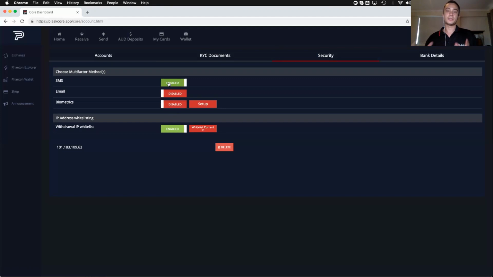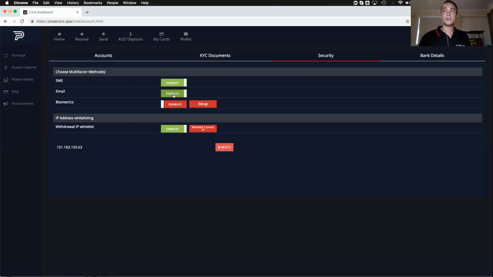But the SMS verification is pretty simple, guys. Basically, when you log into your account, you enter your email, you also enter your password, and along with entering your password, you enter the verification code that PLAAK send to you via SMS. I personally think the SMS verification feature is fantastic. I really don't like having to log into my email every time I go to an exchange to log in and click a link in an email. I just get a notification on my phone that pops up, and it takes 2 seconds. So it's pretty quick and it's pretty easy, and I've always got my phone on me. So you literally just click to enable and to disable. It's pretty straightforward.